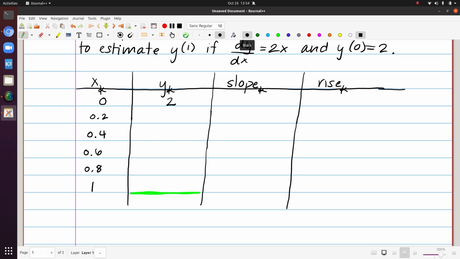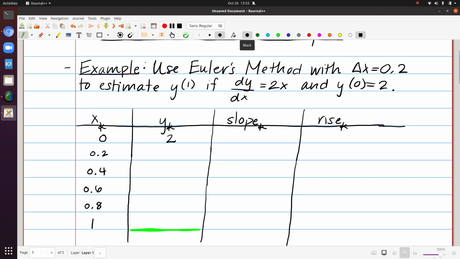So how do we fill in those rows? The way we're going to do that is essentially using exactly what we have with regards to the linear approximation. So the slope, I'll point out, refers to dy dx, and the key thing is we need to update it for each row. Now for this particular example, dy dx only depends on x. So in order to find the slope, I take 2 times whatever my current x value is. In this case, that's 2 times 0. And then finally, the rise: what we're looking at here is the information to tell us how far we're going to move up from our current y value, in this case 2, to predict the y value at 0.2.